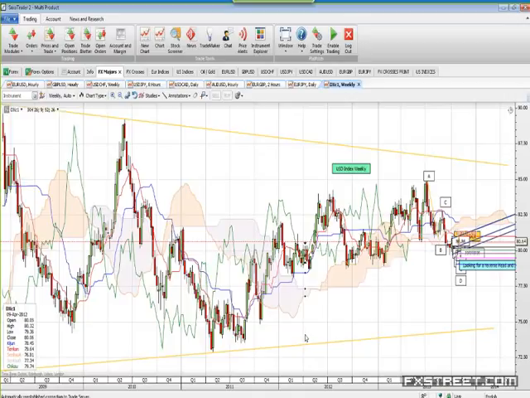And my favorite candle formation, because we're all going on about dojis, morning stars, evening stars, inside soldiers, blah, blah, blah. The favorite for me is an outside engulfing pattern. Notice I said outside engulfing pattern, not just an engulfing pattern. An engulfing candle is a candle whose body takes over the body of the previous candle. An outside engulfing candle, the whole range has to take out the whole range of the previous candle.